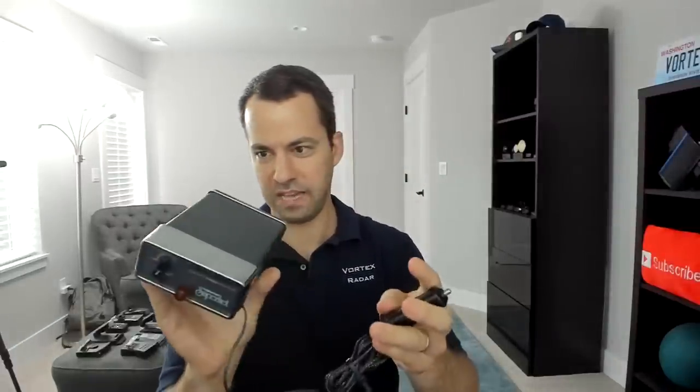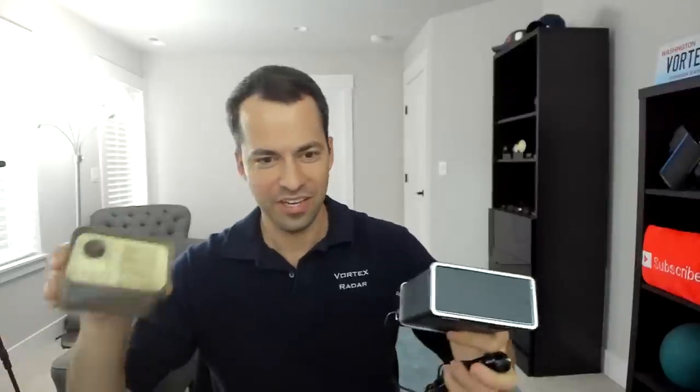I've got the original manual and stuff. Whoever had this before kept it in extremely good condition. I got the original box and stuff. But anyway, just wanted to show you guys some old school radar detectors that I picked up recently. I've also got the original Escort that's coming in the mail. I think that one should be here Monday.